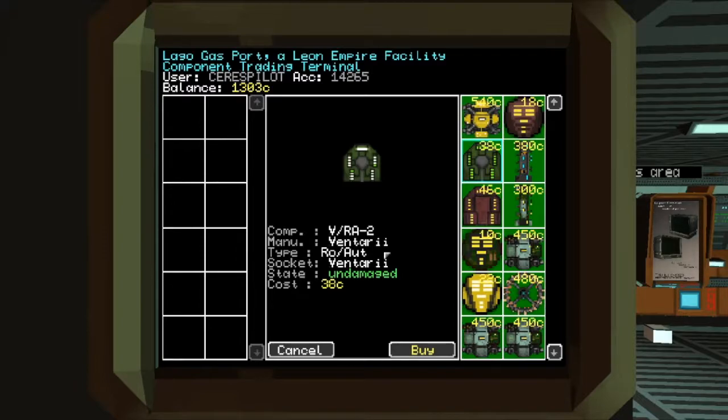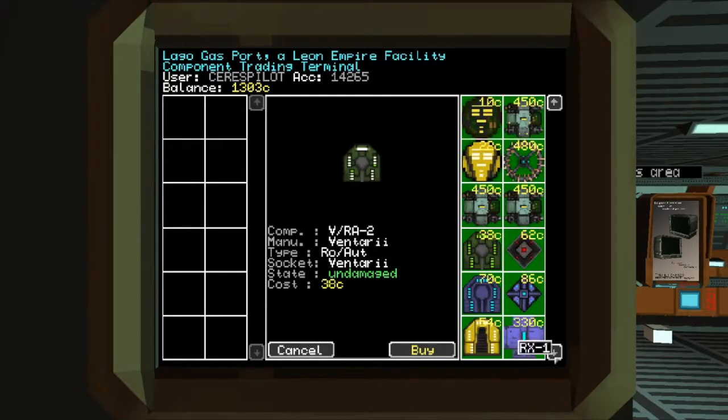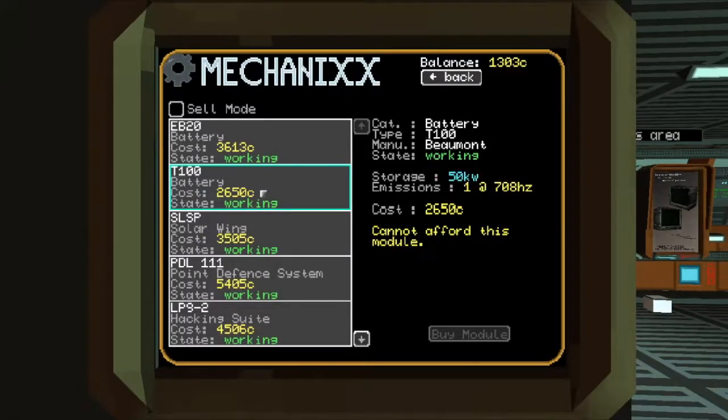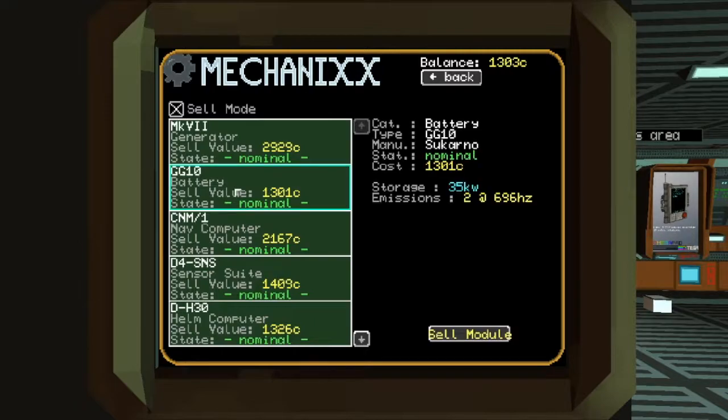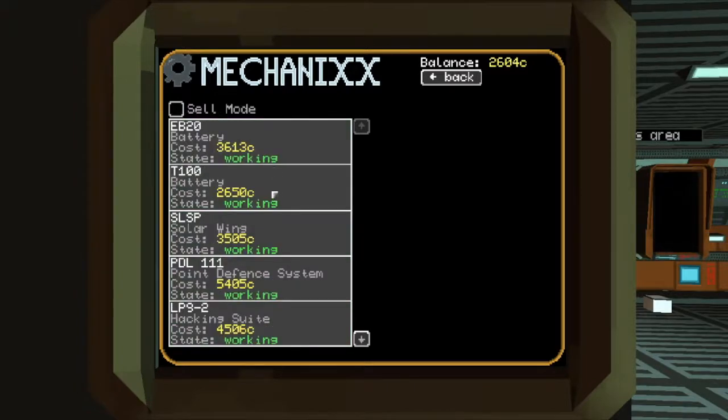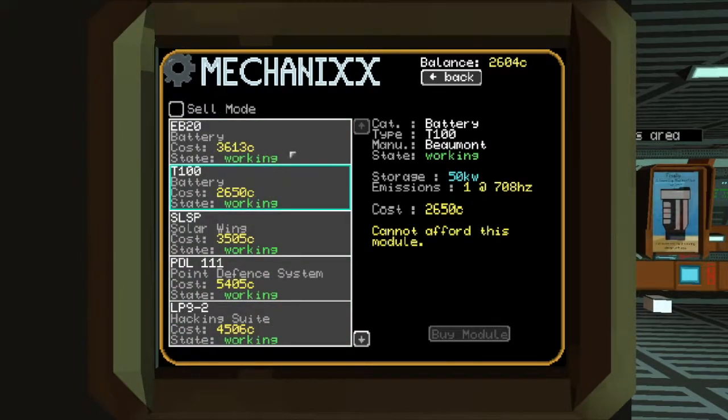But anyway, hopefully I won't get into too much of that, because it is expensive to repair your ship, so being careful is definitely the order of the day. I'm really tempted to buy that battery. If we get into sell mode, let's see what we got. You start off with these piddly little 35 kilowatt ones. So let's sell that battery, buy another 50 kilowatt. 2,000, just short. Oh well, I've fluffed it now.